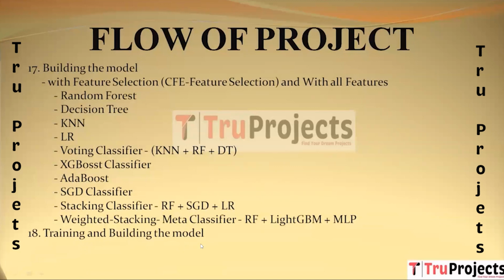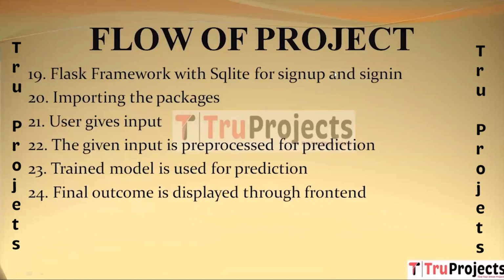Next here we have training and building the model. It is similar to the previous step, which involves training the machine learning models with the training data, which allows them to learn patterns and relationships in the data. Then we have Flask framework with SQLite for sign up and sign in. You implement a web application using the Flask framework and the SQLite database for your user registration and authentication. Flask is a Python web framework and SQLite is a lightweight relational database.